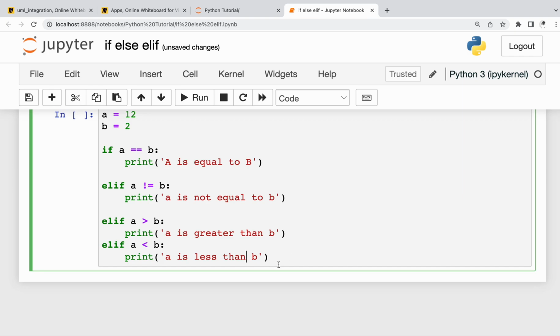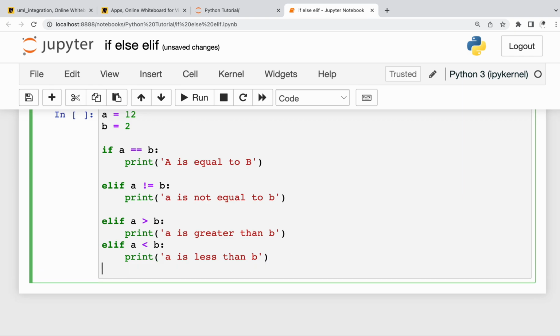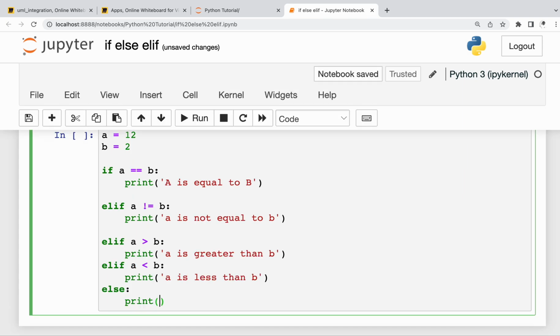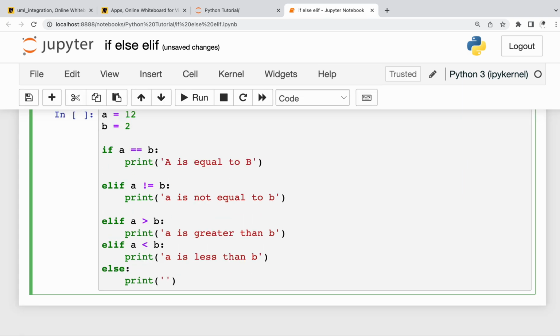Okay, so let's then else. Say else. Let's say print none of these are true. Okay, because they are all false, right?